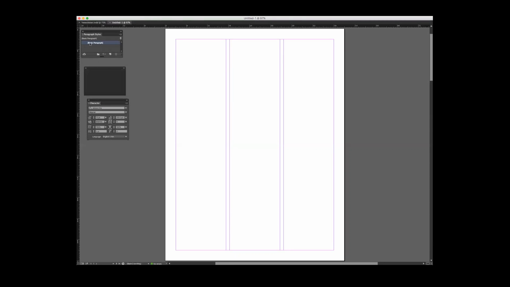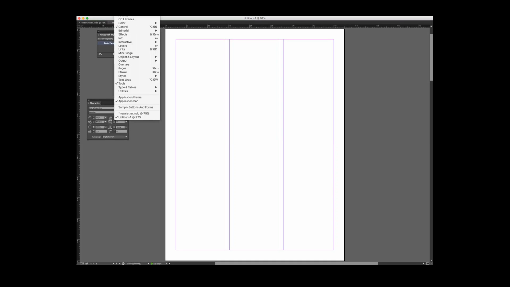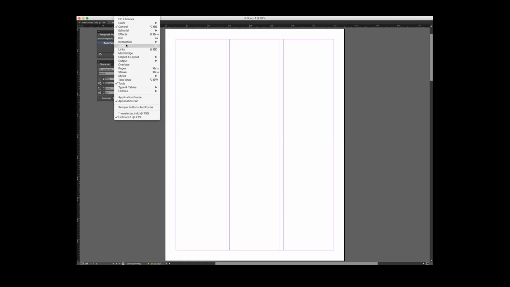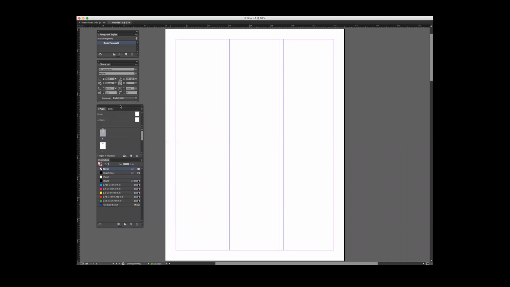A few things we're going to need. We're going to need our paragraph styles, okay, handy. The way you access that is by going to your drop-down Window menu and making sure that your Styles, Paragraph Styles, are checked right here. And then you'll obviously want your Character box. You're also going to want to make sure that your Pages panel is checked. This will bring out your pages right here. This is helpful because this is our master page, this A-Master. This is the one we want to be on, and then all the other pages will follow.